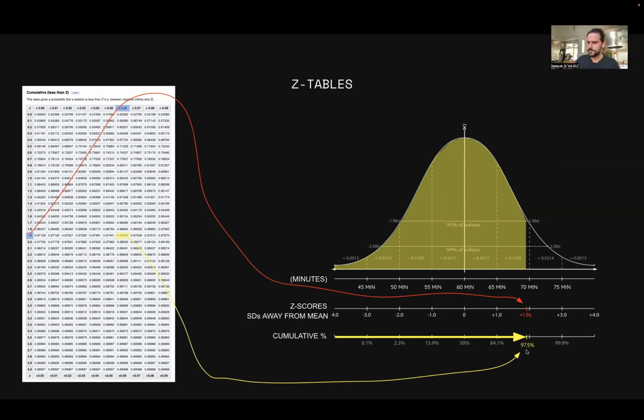But you tell me, oh, exactly, but this is not 95%. Well, yeah, because we want to choose the middle 95%, right? And we're going to do that in a second. I just want to make sure that you know where I'm getting the 1.96 from. So if you don't really get it yet, just follow the arrows and everything's going to make sense.